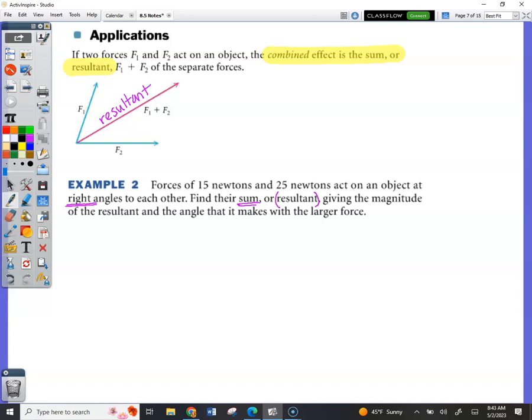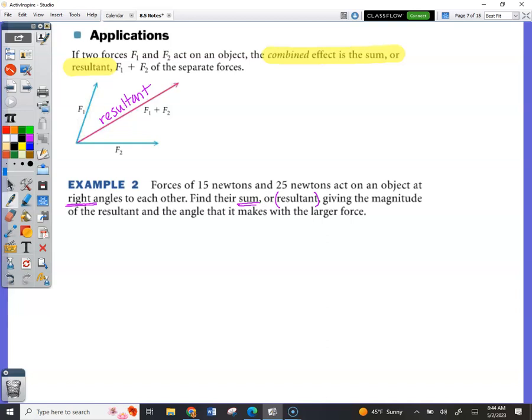Now, when you first read this, I know your first thought is, I'm going to walk you through how to solve it, and then I'm going to ask you to tell me if it's actually not that bad. Because I'll be honest, when I see these, I start to freak out because I'm not a science person, but I'm a math person, and the math behind this is very easy. Okay, so let's look at it.